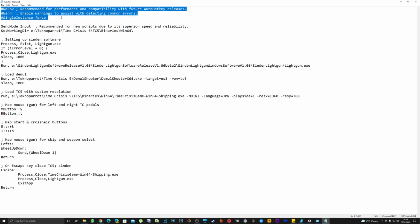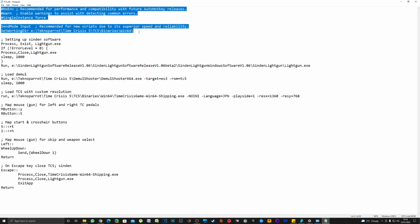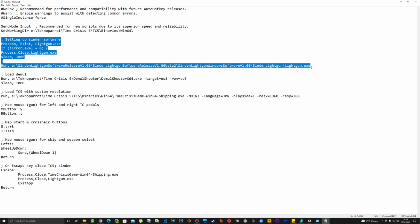So the first lot here is just standard good housekeeping for scripts. And that also includes this part here, which sets your standard working directory. The first block, which is this here, is a part of the script that checks to see whether or not the Sinden software is running. If it is, it will close it down. If it isn't, it will fire it up. So it's just to do a clean startup process for the Sinden software, which you need to be operating to be able to use the gun.